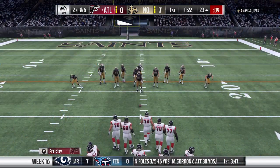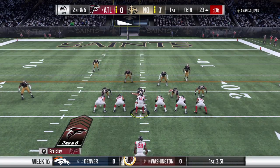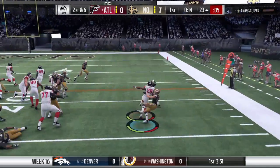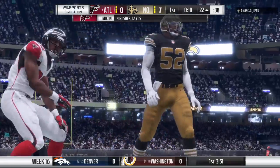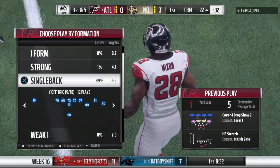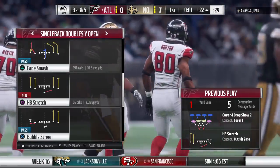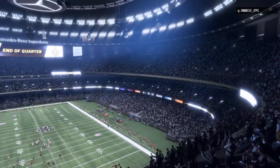Second down to the offense in search of 6 yards. They'll stay on the ground. Mixon again. And a short gain here down to the 22. Just a 1-yard pickup on the play, and that'll lead here to a 3rd down. Nice job there defensively on 3rd down. Not only did they string the play out, but they didn't allow any room for a cutback. Really well organized on the defensive side.